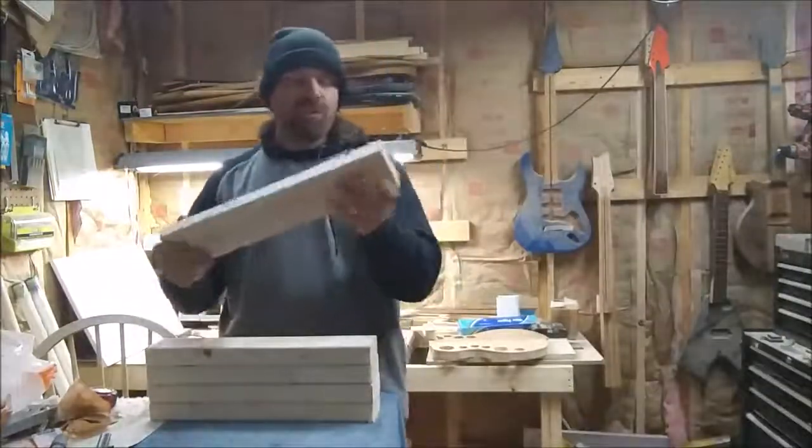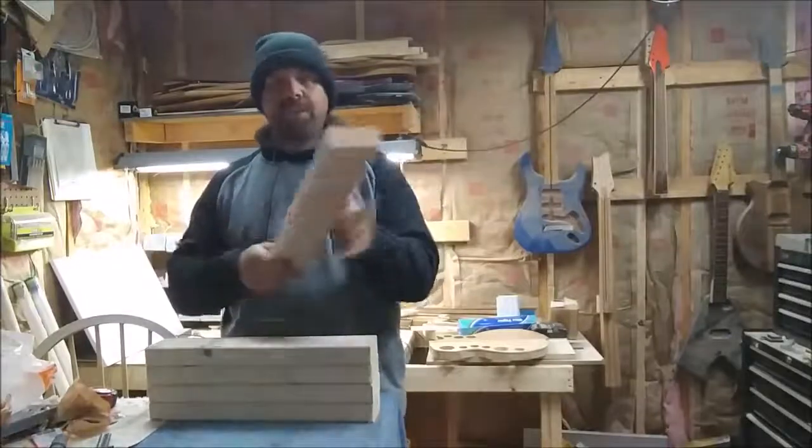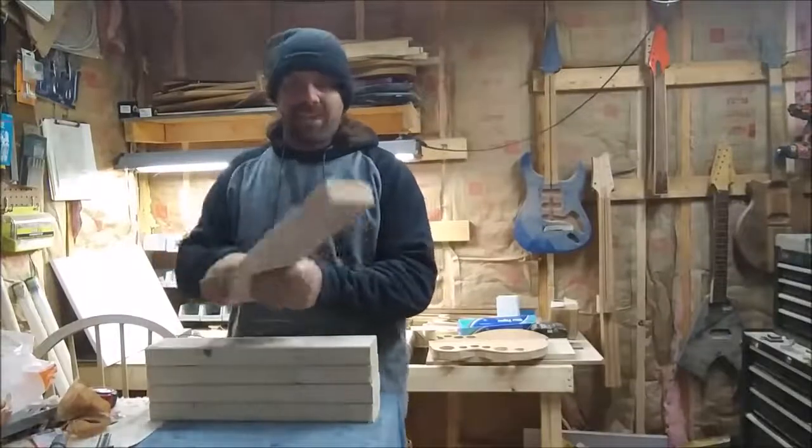This is a 2x4. I just took 2x4s and cut them to 18 inches. So now what we're going to do is take this over to the table saw. We're going to cut every one of these in half.